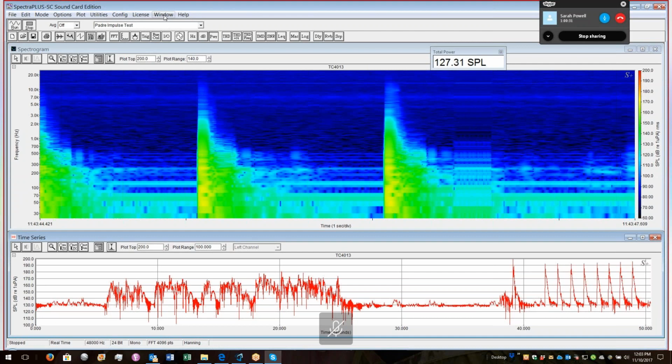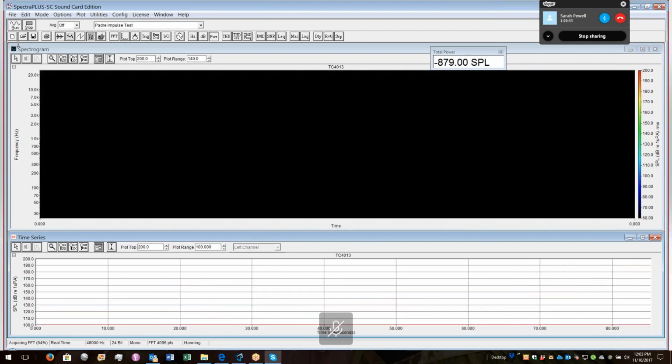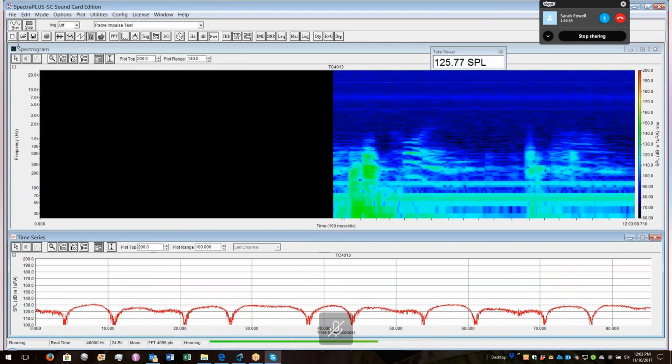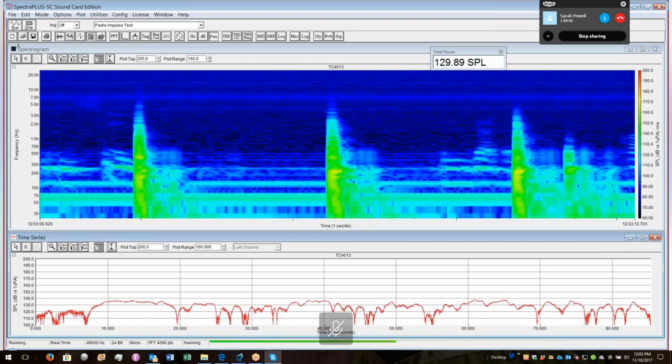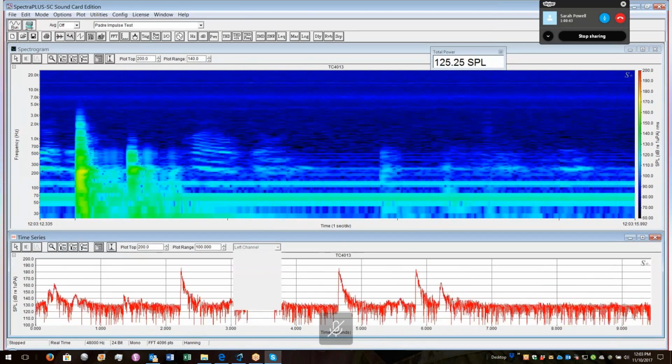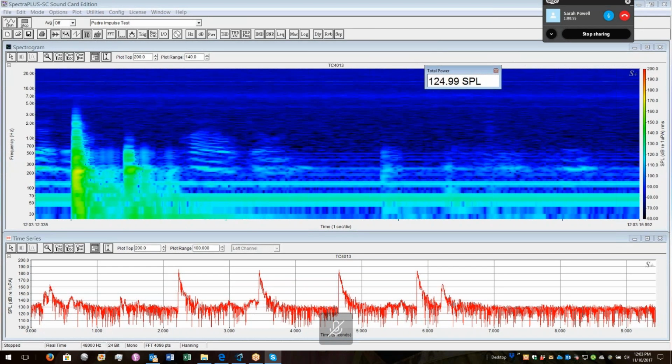And again, the whole reason we showed the spectrogram is so that when you're recording, you can see you've got the piles going. Right. Okay. So I didn't explain that I have this total power meter going, which is not going to help with the peak impulse. I'm going to show us later for the vibration.